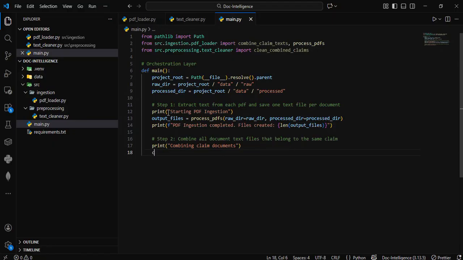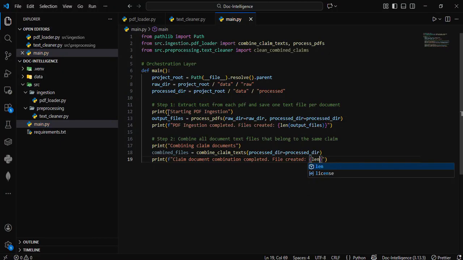Once that is done, I'll say combined_files equals combine_claim_text, where you will be passing this processed_dir. Then we print, using an f-string, "Claim document combination completed", and "files created", with len of the combined files as a confirmation.